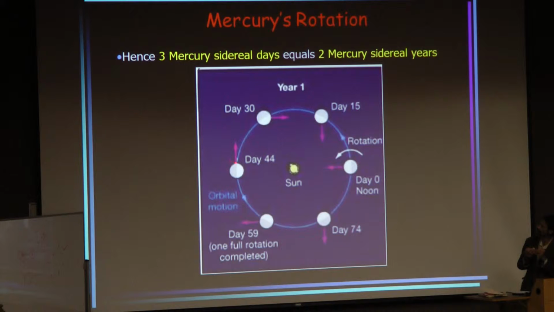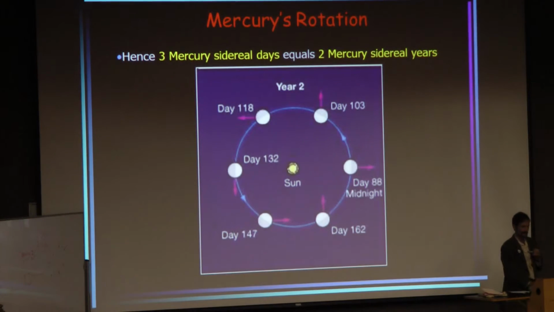If you imagine yourself staying at that point on Mercury, the sun would be on the horizon right there. So the sun is just setting, and now it's nighttime on Mercury in that spot, but we haven't even reached midnight yet until we've completed 1 full year of orbit. Because now the stick is pointed away from the sun, so that's midnight. It took 1 full year to go from noon to midnight at that point on Mercury.